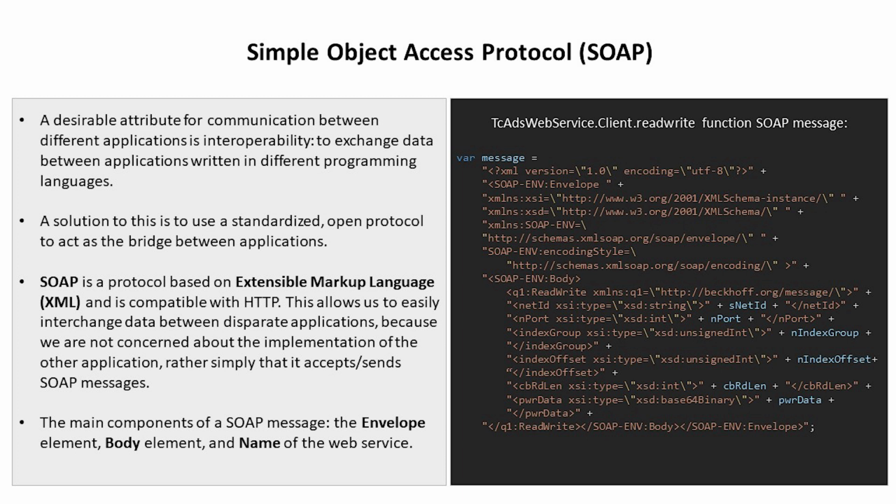If I want a variable, I have to tell the TwinCAT system what index group in memory this data lives at, and then I need to tell it the offset, because it's going to say, okay, I've gone to the start of this memory area where all of, let's say, the main PLC variables are kept. But now you want a specific variable from this area of memory, so then we have to give it the offset that we want to start reading at, because that's where our variable is actually going to start. And so that's pretty much what this message is doing.